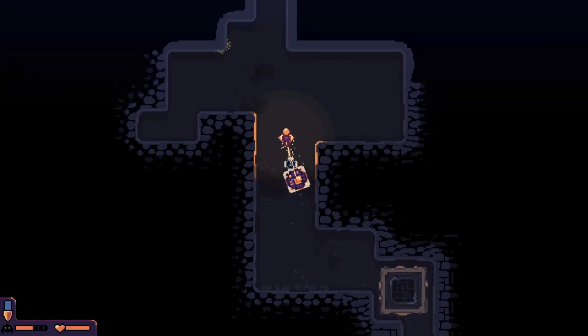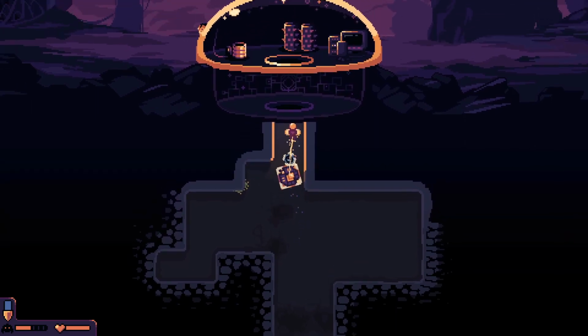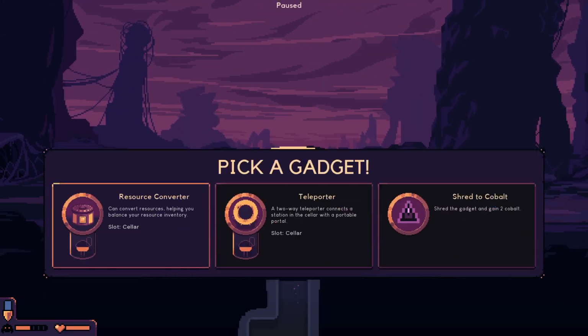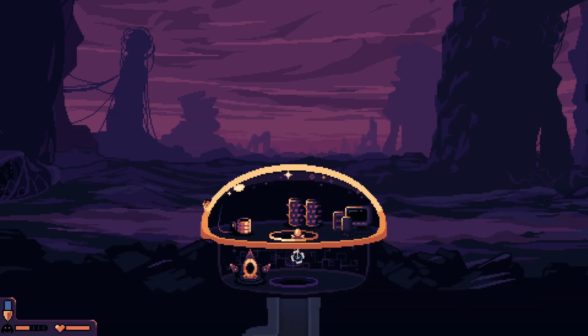We still have over halfway of the meter. Well, maybe halfway? We're learning as we go. Okay. Resource converter. Can you convert resources? Help me balance your resource inventory. Teleporter. Two-way teleporter can connect station. Oh, there's that shred. There's always that option. Shred the gadget and gain 2 cobalt. I think I'm going to do the teleporter.